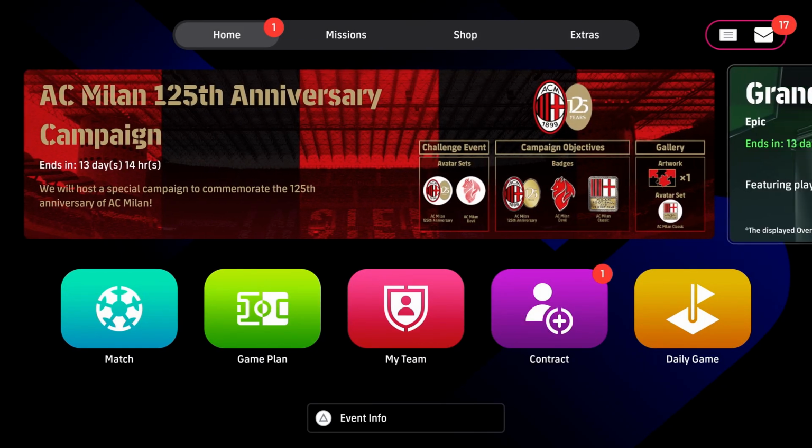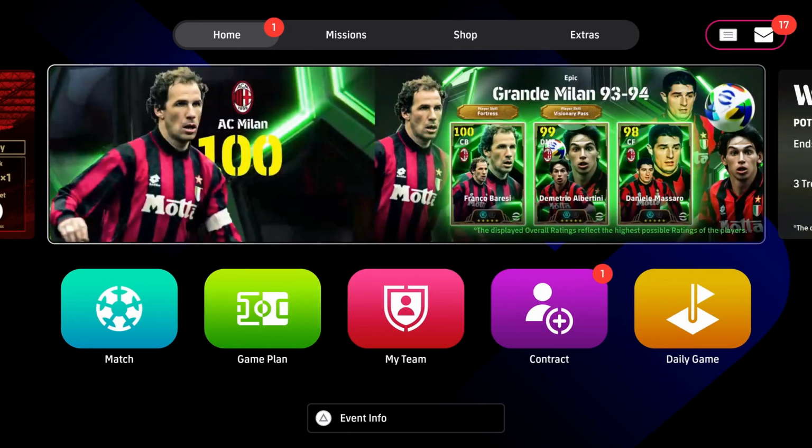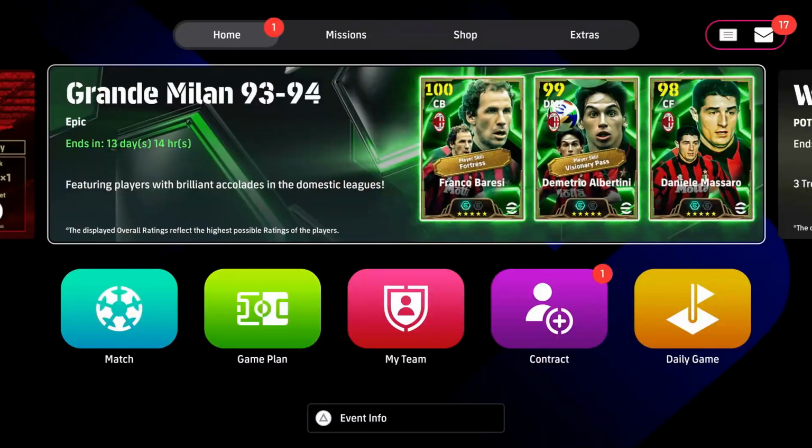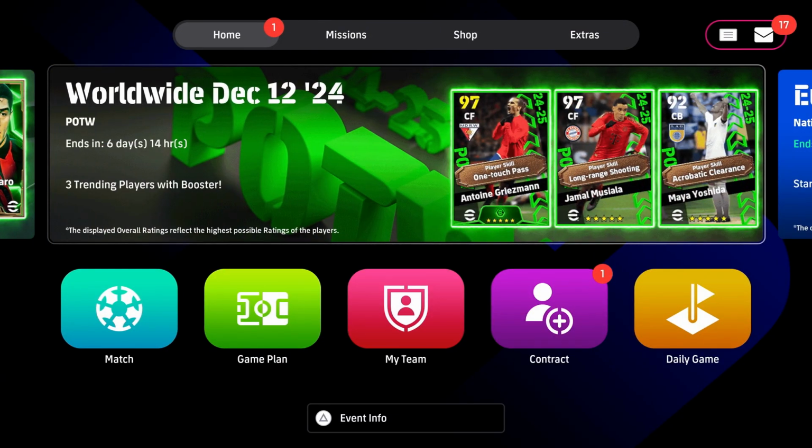So that's great. There's also this new AC Milan Legend pack, so this is basically another Baresi pack. And this time you get the same Baresi, but he's got Fortress, and some of his numbers are slightly higher than they were last time. How exciting. Of course, there's Player of the Week. We'll look at that in a bit.